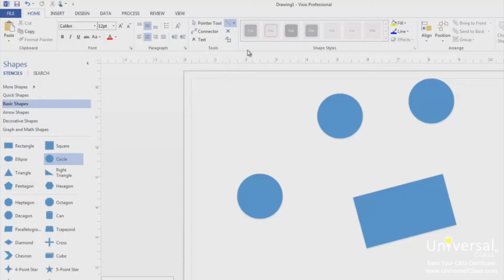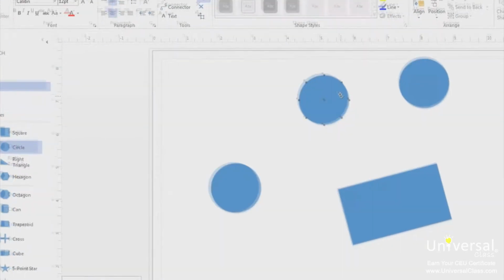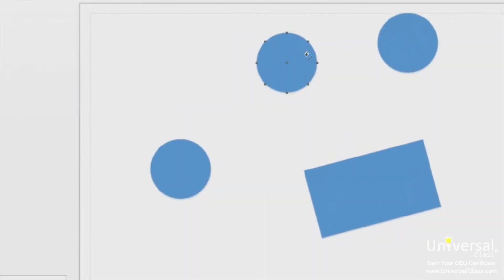Now, point your mouse near any shape on your page. You'll see black squares appear on the edges and the centers of the shapes. These squares are the connection points. Move the cursor near a connection point. A green square will appear. That square tells you that you can click on it and glue an end of the line to that connection point. So click on the connection point, and then drag to a connection point on another shape, using the same method. Release the mouse button.